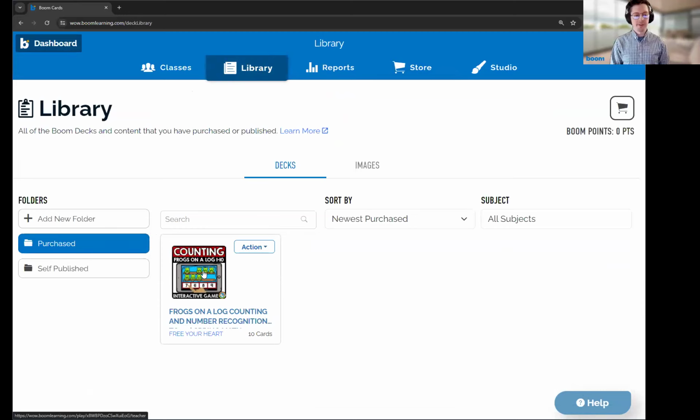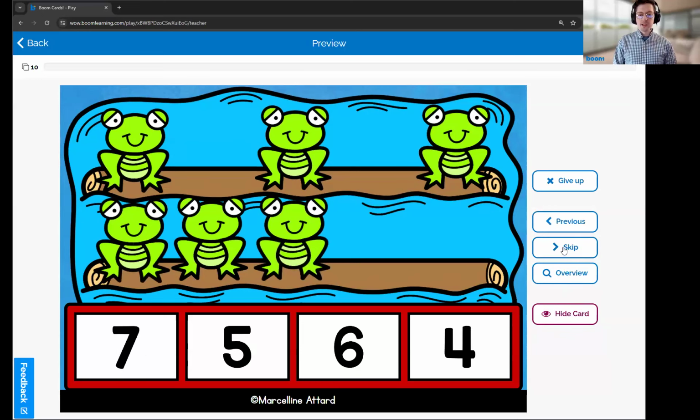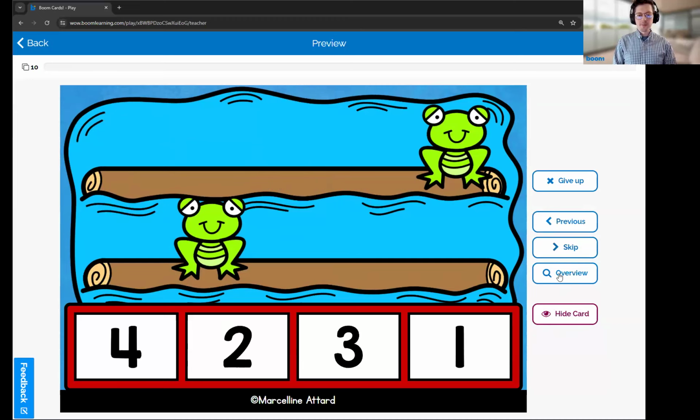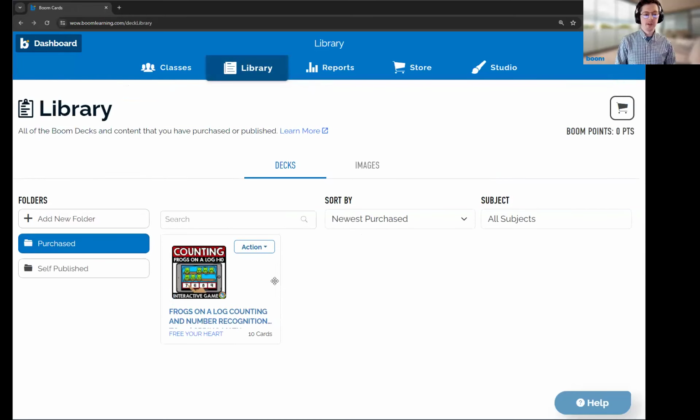If we click on this deck, we can see a preview play of it. But this play is really similar to what the deck looks like in the store. So this is for the teacher's sake to make some slight modifications to the deck, such as hiding cards in it or skipping around to see what the cards look like. There is an overview as well, which for some reason is not showing the other images, but you can at least pan through the deck this way as well.